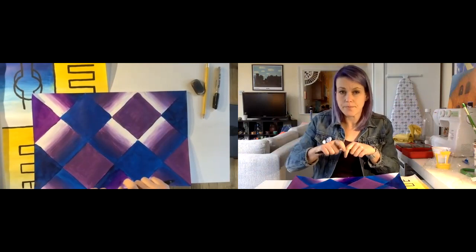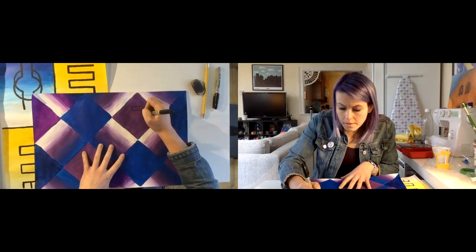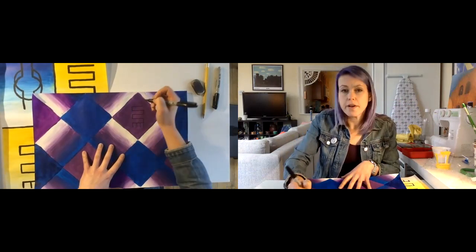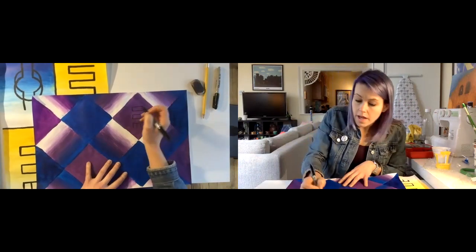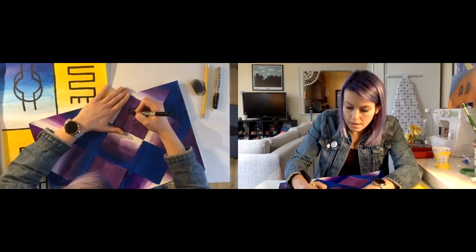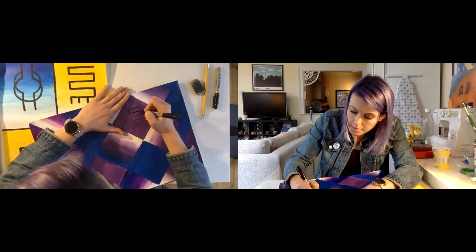And now I'm coming with Sharpie. The idea here is to be as true to the symbol as you can. I'm not asking for perfection, but I am asking for respect. Now I just did one line with the Sharpie. If I wanted to make them bolder, I could come and sort of fill it in a little bit stronger — kind of a double thickness.